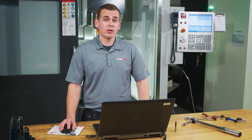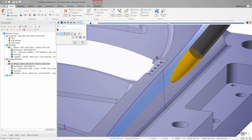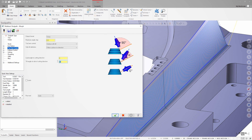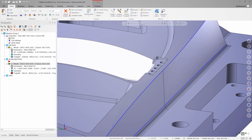One thing you'll notice when programming for an accelerated finishing tool is that unlike a ball end mill, there's a much smaller range of tilt that the tool needs to stay within to be properly engaged with material. Let's go back into the toolpath parameters and on the tool axis control page, we'll change the side tilt angle from 50 to 78 degrees. Remember, 0 degrees means the tool is normal to the surface at the point of contact, so the larger the value we put in, the further the tool will tilt relative to the surface normal.